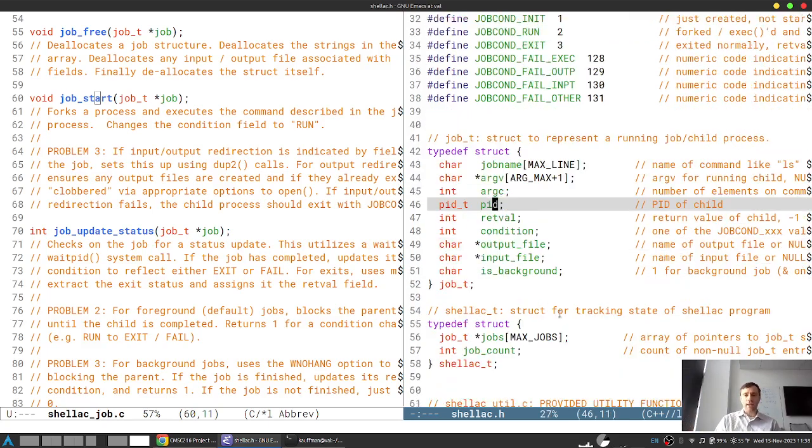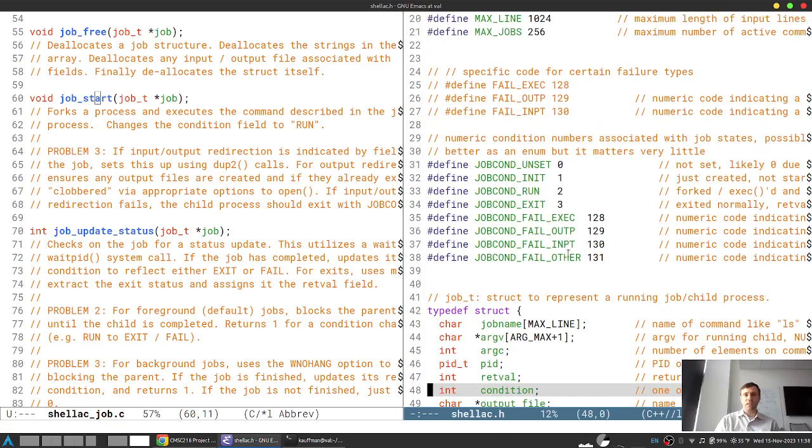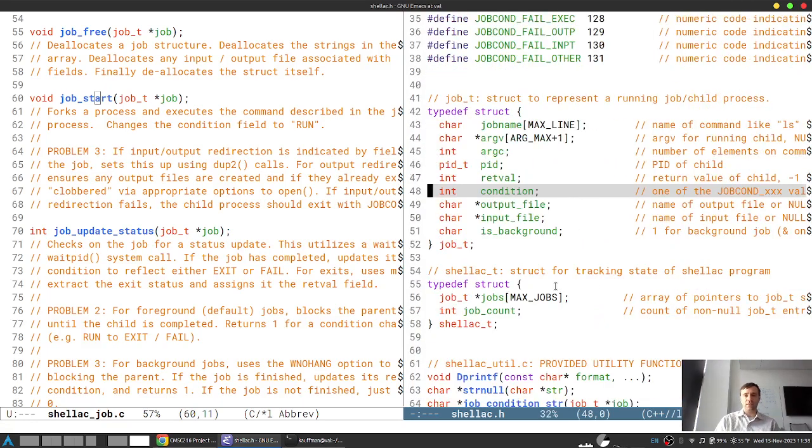And Shellac then maintains this little array of such jobs where there's a max number supported, I think it's 256 in this case, but we won't reach nearly that in any practical settings here. But each element is just a pointer to some job that's running. In the second problem, you're only going to have one at a time, so it'll always be the 0th element of this array, and count will be 0 or 1, 0 or 1, etc. And there won't be much use for the sort of background stuff. That's problem 3 stuff. But that's enough trouble.